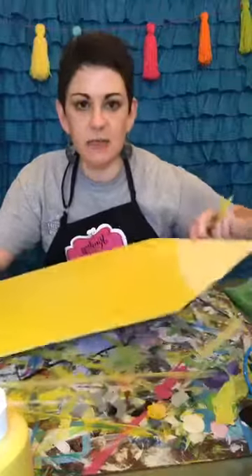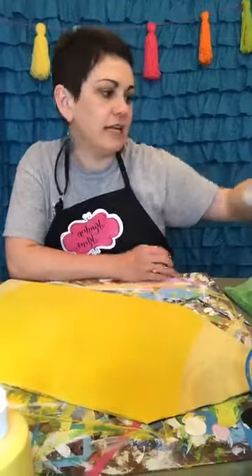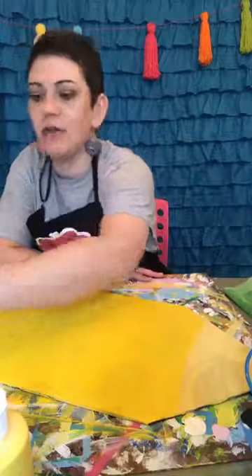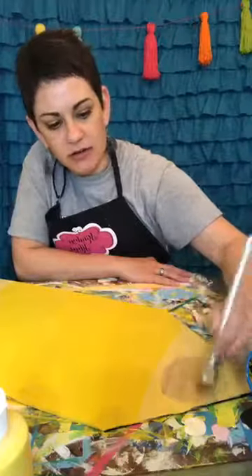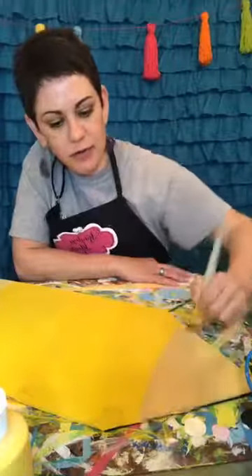I've got mine already cut here. I did put base coats on mine, so my yellow is starting to really cover. While I wait for that, I'm going to grab some khaki. If you don't have khaki, you can mix brown and white. You can even add in a little bit of gray or orange or yellow to get it the right tone. I'm going to paint this part of the pencil khaki color — just load my brush and go to town. I did put a base coat of that light yellow on, so this is going to go pretty quickly.